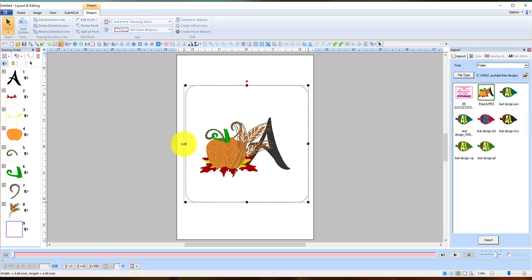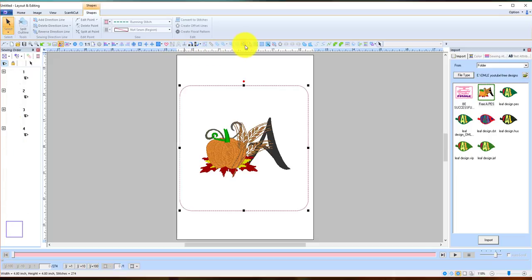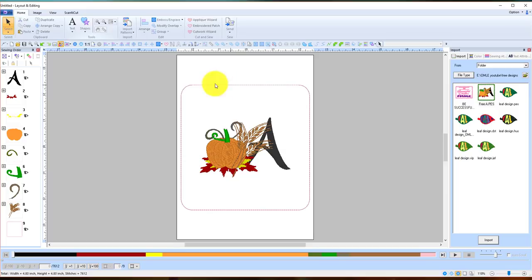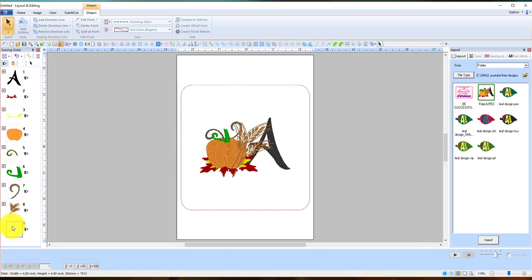Now we can move things out a bit and look down here and you can see the height is 4.75 and the width is 4.48, so we want this part to be a little bit bigger, so probably around there. 4.8 is probably really good. You don't want to make it too big or else it won't fit into your 5 by 7 hoop. So we're going to go on the edge here and put it at 4.8 inches, and that should fit fine. And let's center it, and now we have our first stitch, which is stitching last.